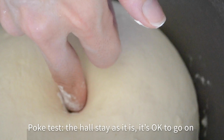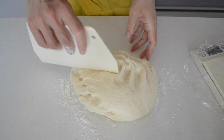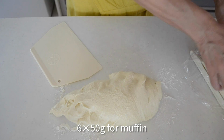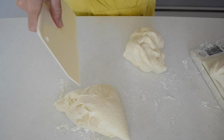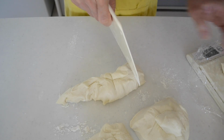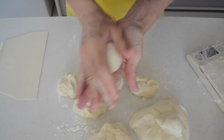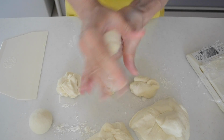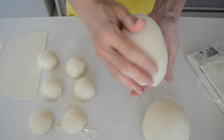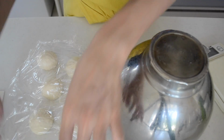Take out the dough onto the working surface and dust the minimum amount of flour to work with. Divide the dough into 2: 350 grams for shokupan and 650 grams for English muffins. Cover and give it a 10 minute bench rest. Bench rest relaxes the dough before the final shaping.